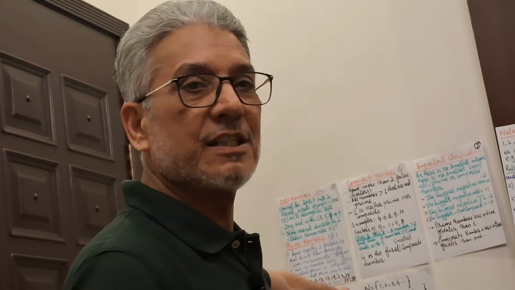Now remember, if you are talking about the natural numbers, then 2 is the smallest even number. If you are talking about whole numbers, then 0 is the smallest whole number. And if you are talking about the integers, you do not have any smallest integer. We have already studied in integers. So you do have negative even numbers. -2 is even. -4 is even. -6 is even.